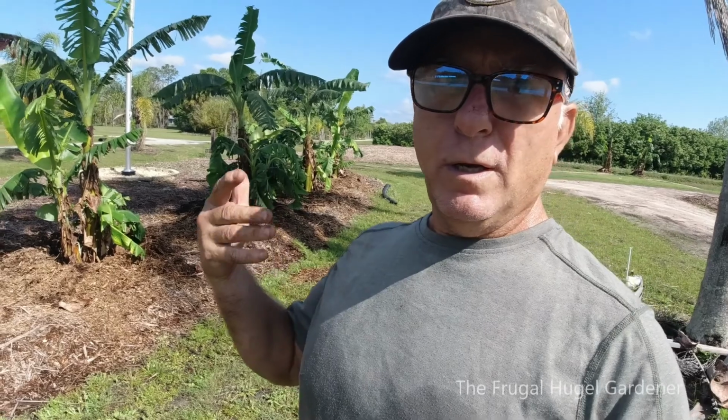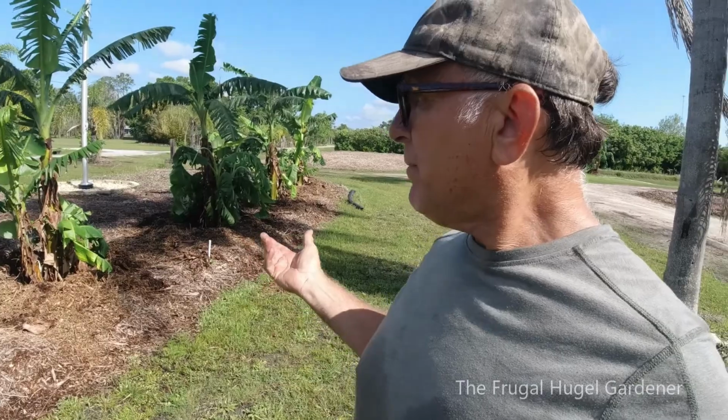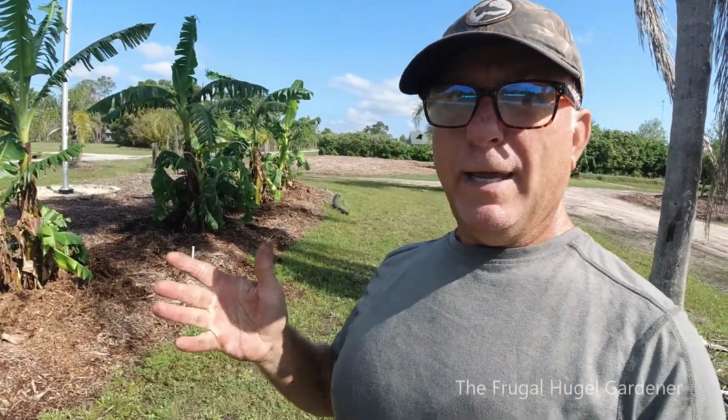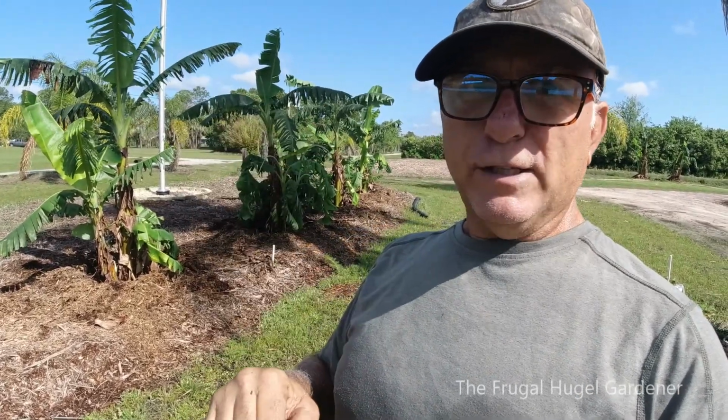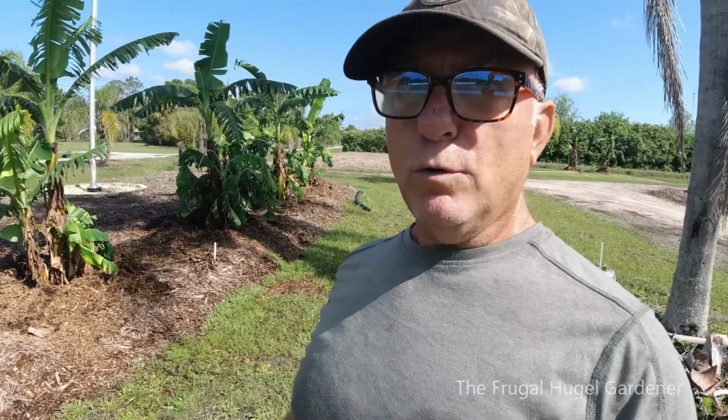Now comes the part where I got to start separating the pups, but I have to do it smart. When there's a real small pup in there and I can't get to the larger pup, I'll let that larger pup get bigger so that smaller pup gets bigger, and then I could remove the large one without hurting the smaller one. So sometimes it looks overgrown, but there's a reason to let them get overgrown, because if you try to get down in there, why harm a nice sucker pup that's coming up if you don't have to?